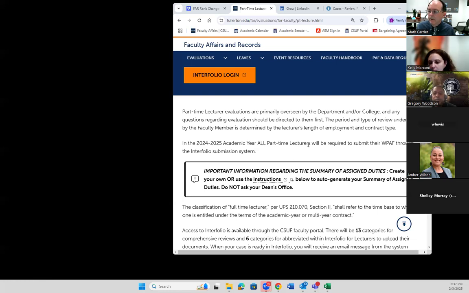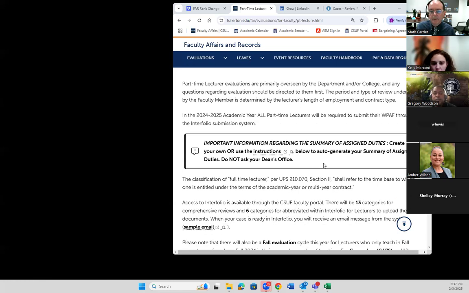As you go through putting together your files, many of you will have to put together something called the summary of assigned duties. We have a note here that the summary of assigned duties can be somewhat automatically generated by using our instructions.